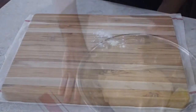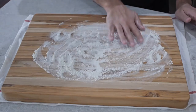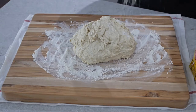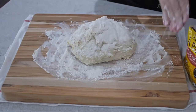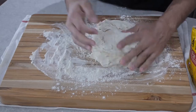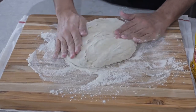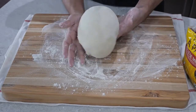Then we're gonna set the dough aside and get our cutting board ready. We're gonna put a lot of flour on the board, because this dough is sticky with the bananas in there. Sprinkle some more flour on top of the dough, get your hands nice and floured up, flip it over, and fold it inwards. Use the flour on the board to roll everything into a ball — after about a minute it will start to take shape.